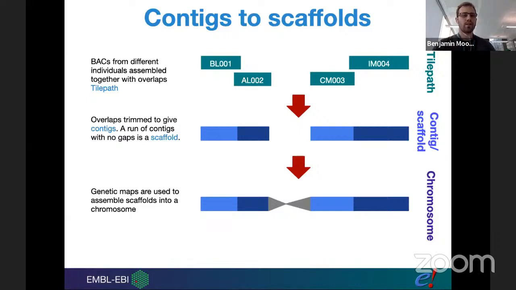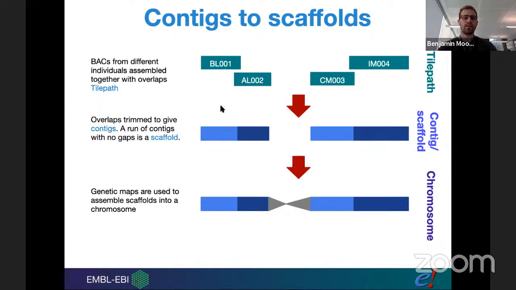Obviously, once we have these contigs, we need to build them up and put them back together to form the whole chromosome. When I'm thinking about genome assemblies, I often like to think of it in the context of a puzzle. When you're looking at a puzzle with maybe 500 pieces, you know that you have an overall picture that you're trying to put together from all the different pieces, but you have them all separated. So the idea of the puzzle, as is the idea of the genome assembly, is that you're putting these pieces back together to get the overall final picture that you're looking to see. And that's exactly the same principle with the genome assembly.